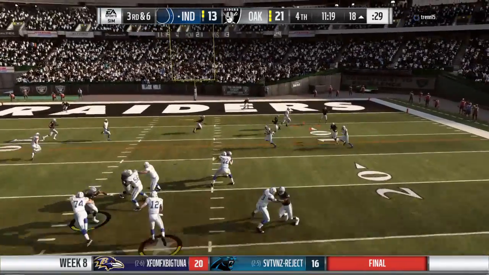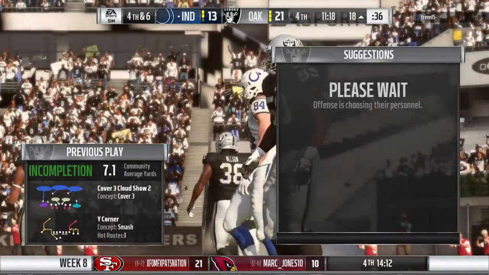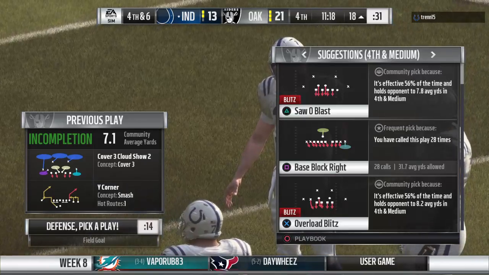Out of the gun, Luck. And this is going to be incomplete. Certainly looked like they were getting ready to convert there on 3rd down, but what an effort to get his hand on that one, knock it away, and brings up a 4th down decision.